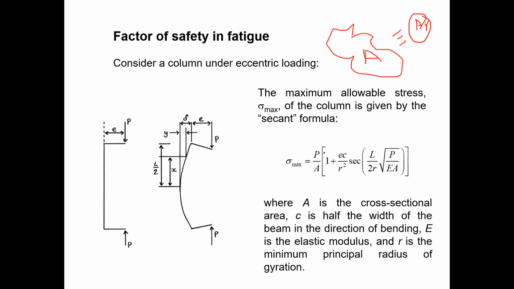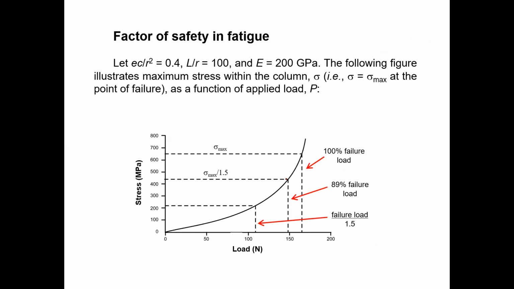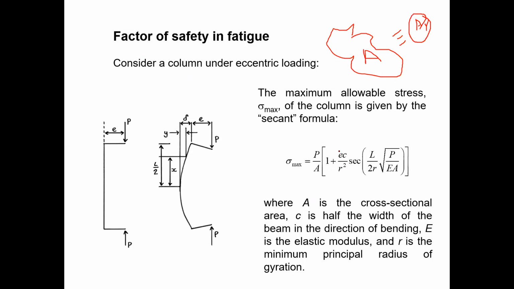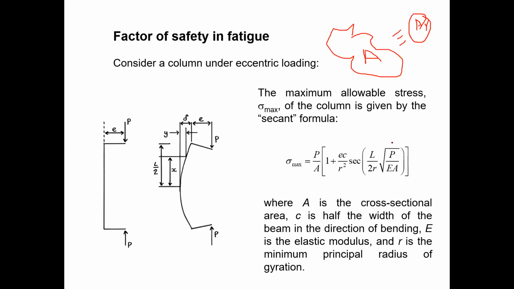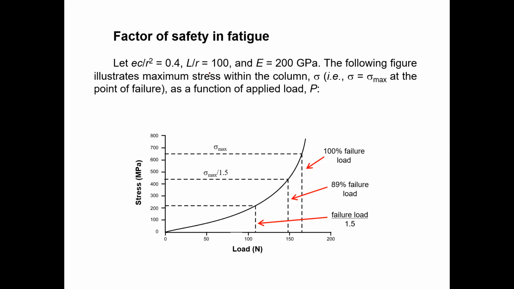This is when you apply this P upon A, when you apply the load along this axis. But if you apply it as an eccentric load, this plus part will be introduced. So you can see the equation now. In this equation you can see ec divided by r squared. That part we call by a different name, like the slenderness ratio. This is called the slenderness ratio. This is called the eccentricity ratio. Okay, I will explain buckling later. Normally we calculate this ratio and substitute in here. You can see L upon r and ec upon r squared. So we can substitute them. They provide that part, and the elastic modulus is provided.